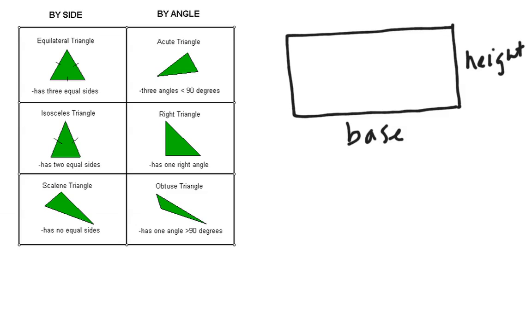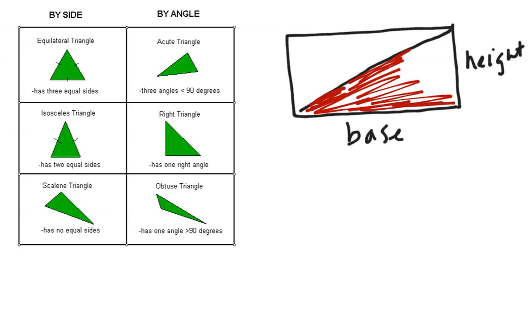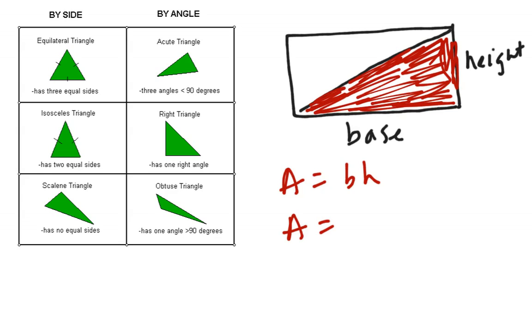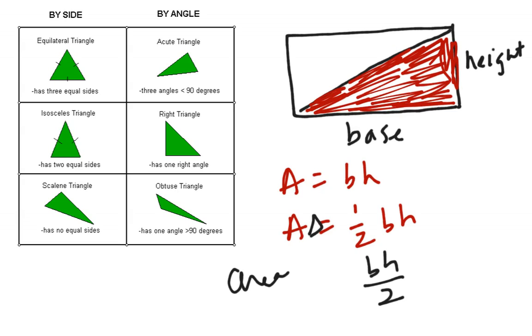And if you draw a triangle, you can see from, if I shade the area that's taken up by the triangle, it's not the whole rectangle. The whole rectangle area would be base times height. It's half of it. So the area of a triangle is 1/2 base times height. Another way to write that is base times height over 2. So that's area of a triangle. Area of a triangle. This is area of a rectangle.